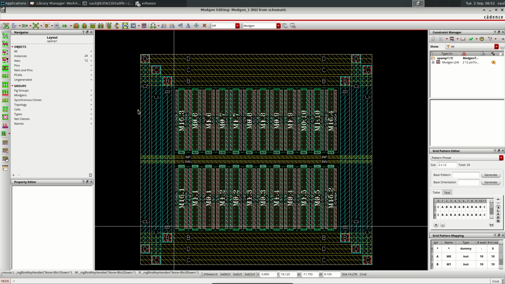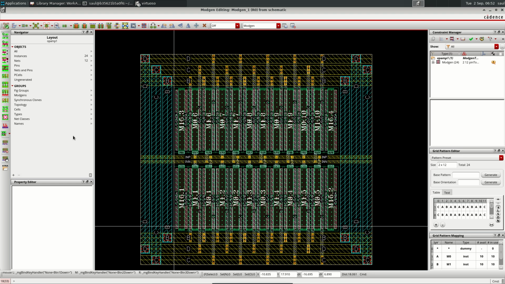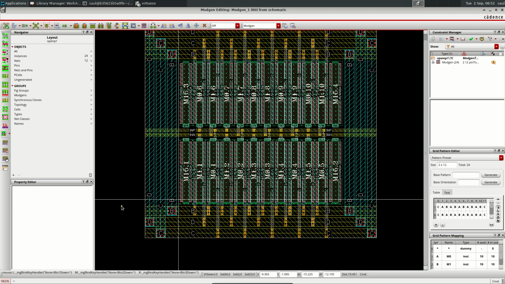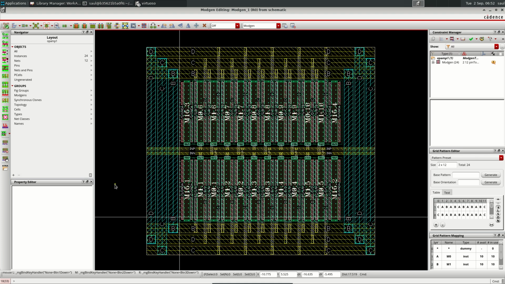We add it here, and then basically we have all connections done with the exception of the dummies. Okay, very good. So we have connected the gates, drain, and sources of the differential pair.